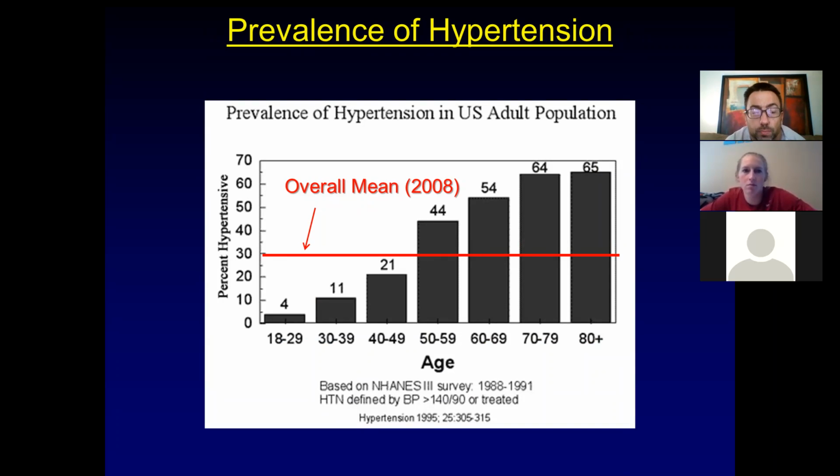This slide shows the prevalence of hypertension by age group, okay? What I want you guys to look at is that it's not until you're in your 50s or really into your 60s that we begin to see a large number of the population that are going to be hypertensive. It's very, very rare for us to find college age and young adult individuals that are going to be hypertensive. But by the time you're in your 60s, about 1 out of every 2 people is going to be hypertensive. By the time we get into your 70s, almost 2/3 of everybody is going to be hypertensive.